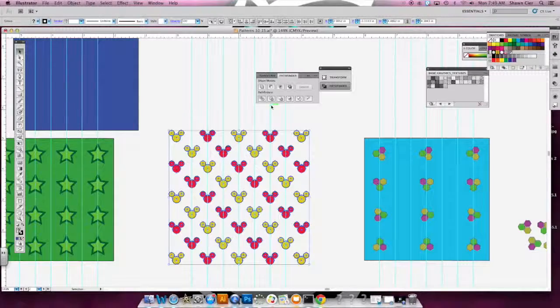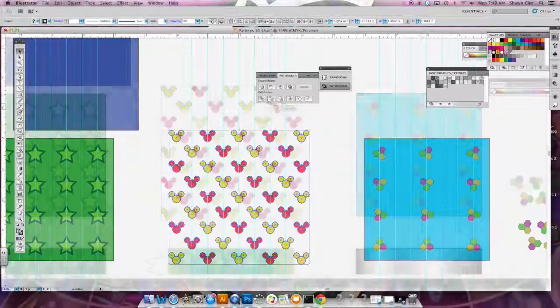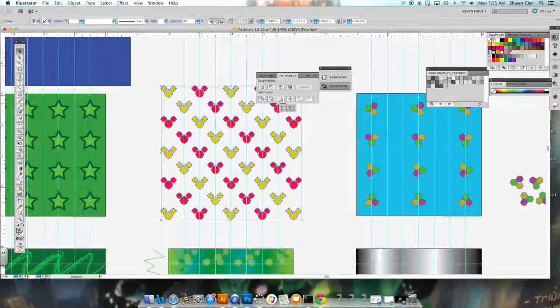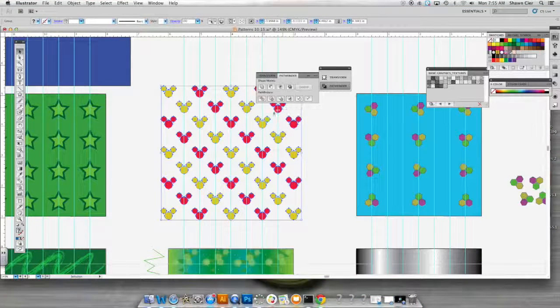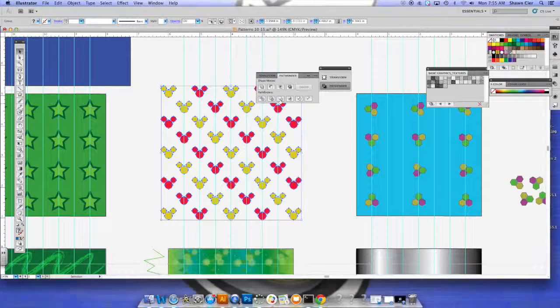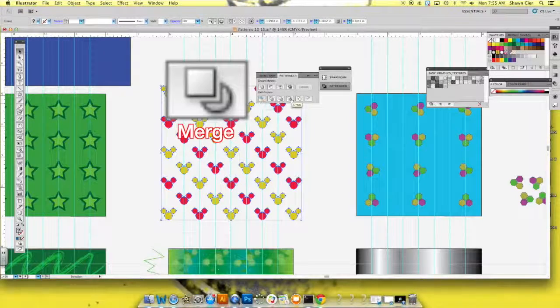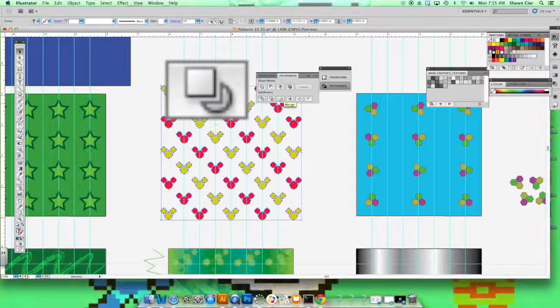So the next step is to go over to our merge button. You have to be really careful not to choose the icons that are not the ones that I'm telling you to choose, because they each do different things, and some of them might not even be noticeable, but some of them can make it so the next steps don't work. So make sure that you find the one that says merge, and you could do that by just hovering over any of them to find out what they are called. So this is the one for merge, and that's the one that you should click.